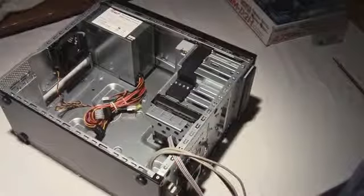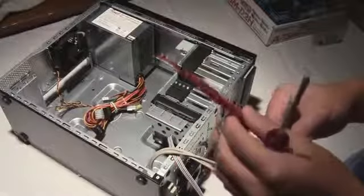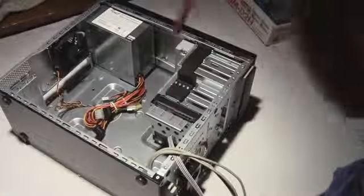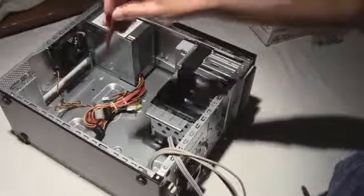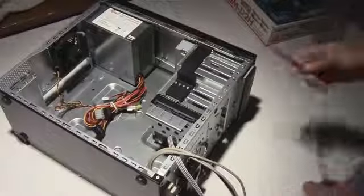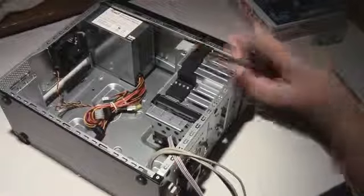So I did get my Phillips, and I got a little pin here. This is a little plastic pin that I use right here. If you guys can see this, I don't know if it'll autofocus on this thing. But right here is a little plastic pin that I use to push stuff onto the pins, and it's plastic, so it won't short anything, which is nice. So I have that, and then I have obviously my Phillips.